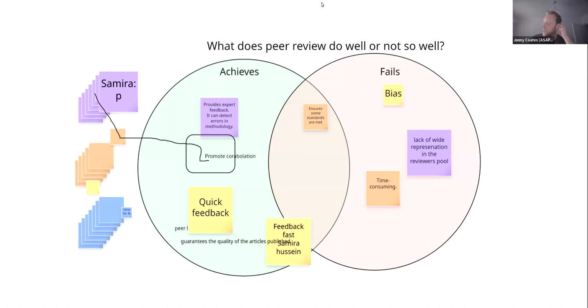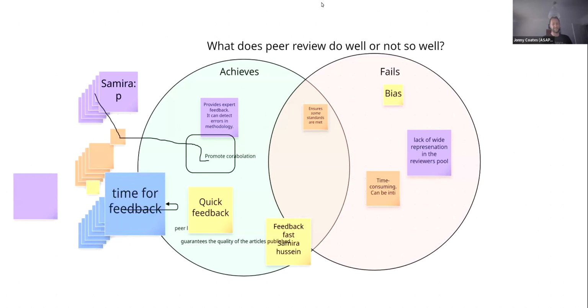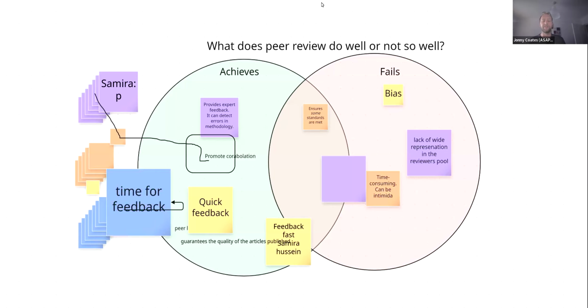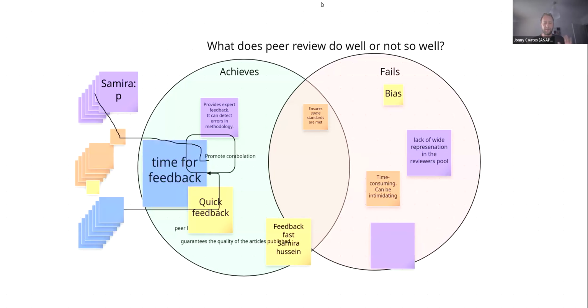So lack of representation in the reviewer pool is a really big fail for peer review. And this actually is a thing that is largely unique to the journal peer review process. This is something preprint review does a really good job of getting around because we don't have as many restrictions on who can review and who can be a reviewer. And there's also people like Daniela who do amazing efforts to get a real global representation in the reviewer pool.